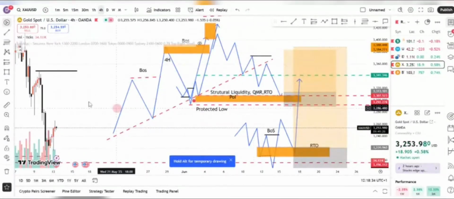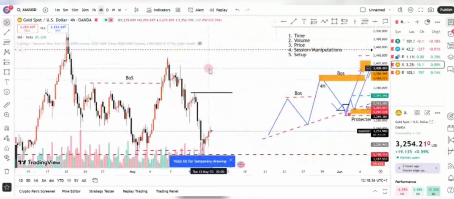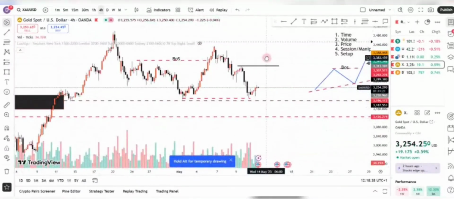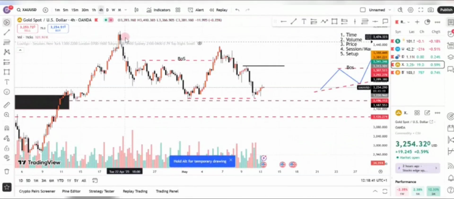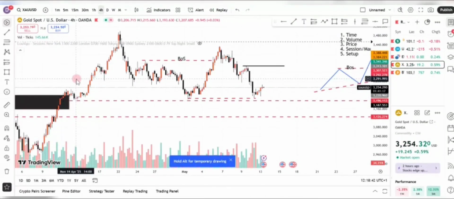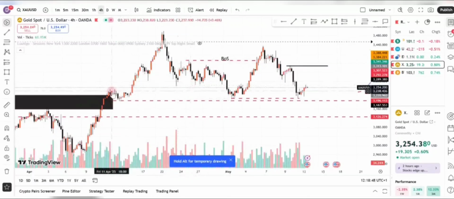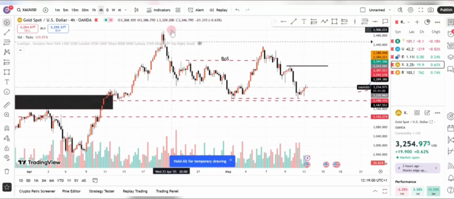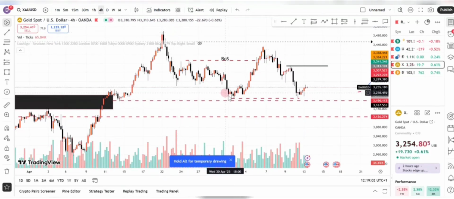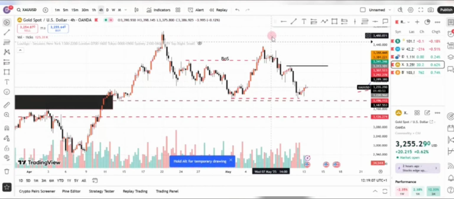So let me see if I can analyze the gold setup. Now let's look at the gold. So you can see what I said here. Can you see that price came up, came down, created that little shape that I talked about, moved up, came down, and then went up. What happened when price came down there? Price got back there and did what? And moved again. Do you understand?